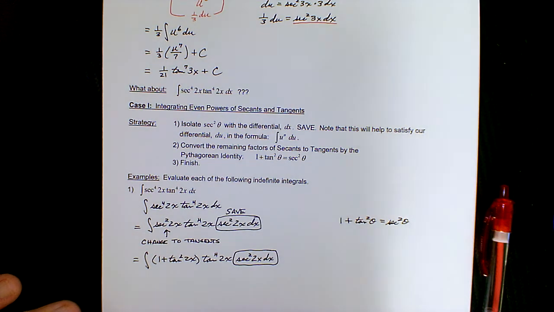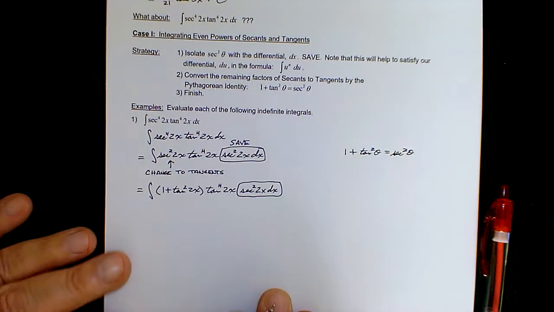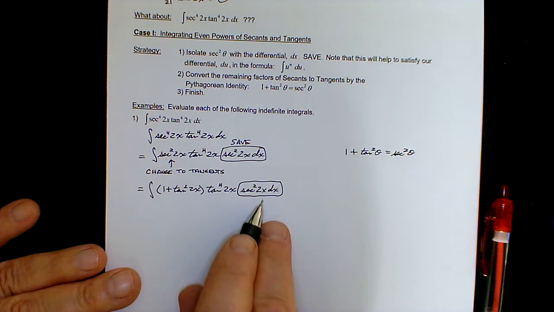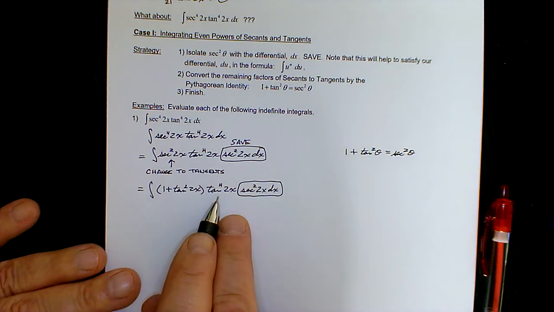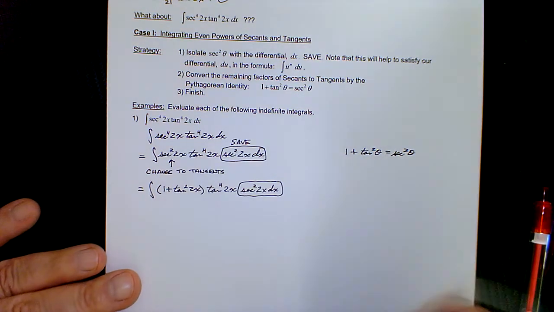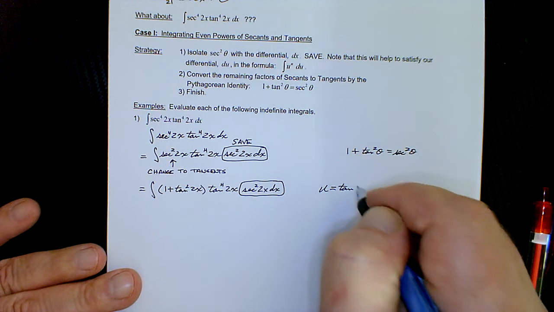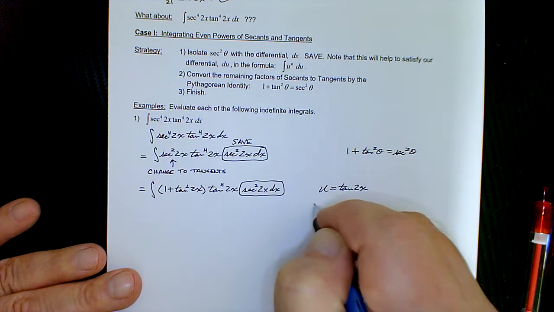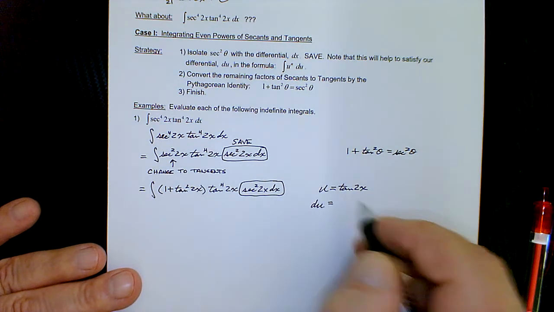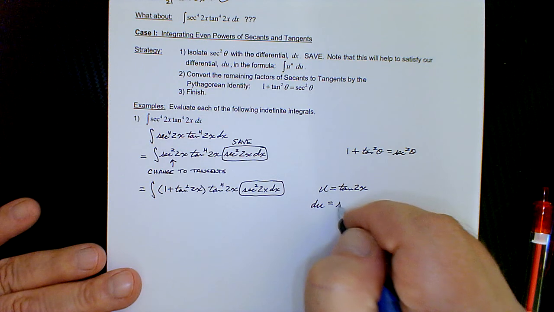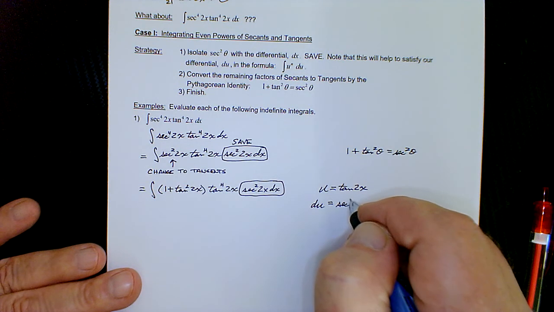And now we're ready for a U-substitution because we forced the du to exist and we changed everything else to be in terms of the u that would produce it. That u in particular being the tangent of 2x. Remember, never the power. The power is accommodated in the formula for the integral of u to the n. And from here it should be pretty routine.